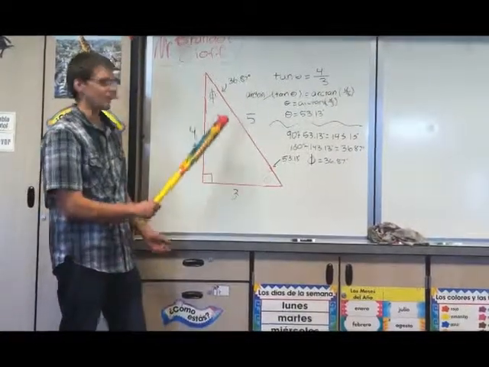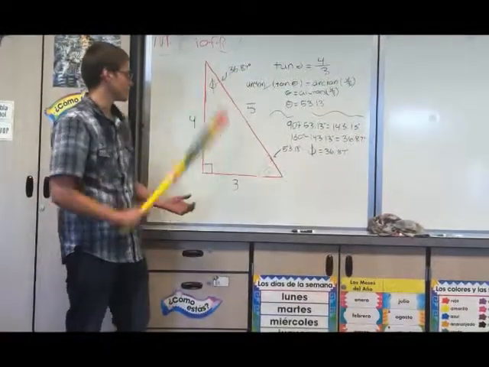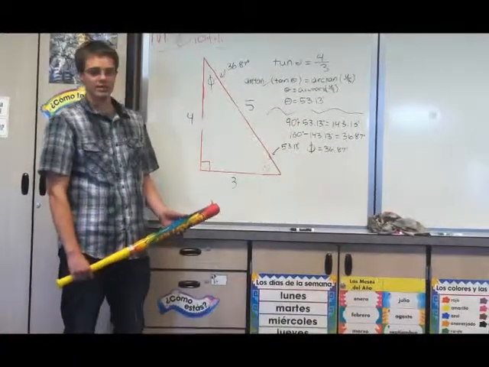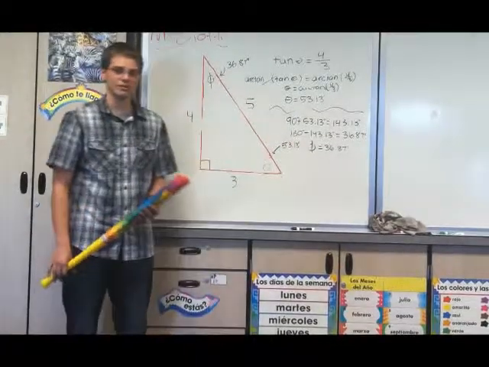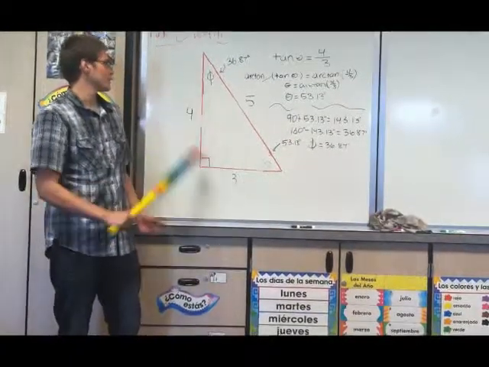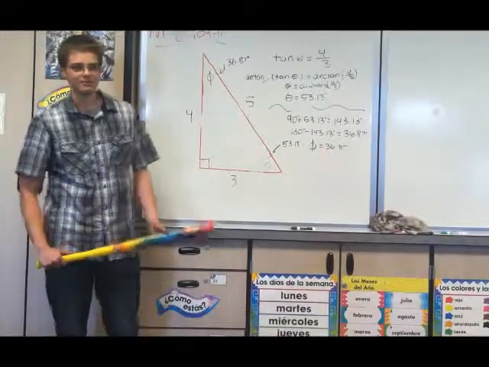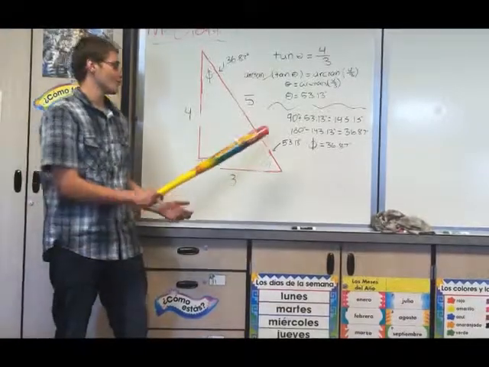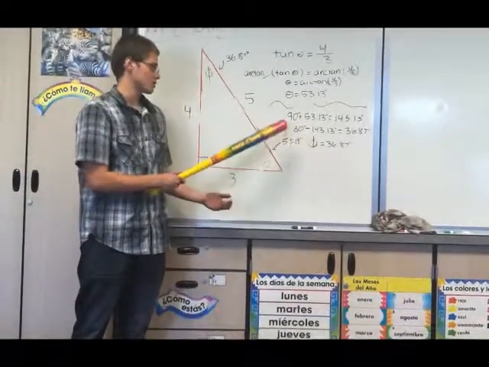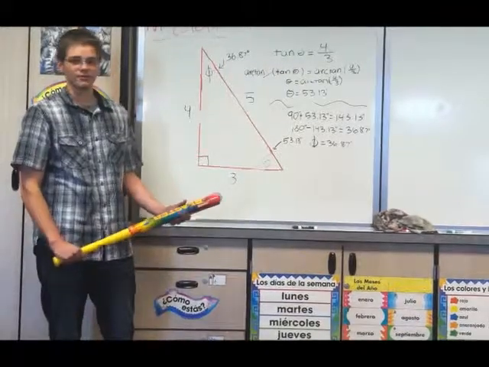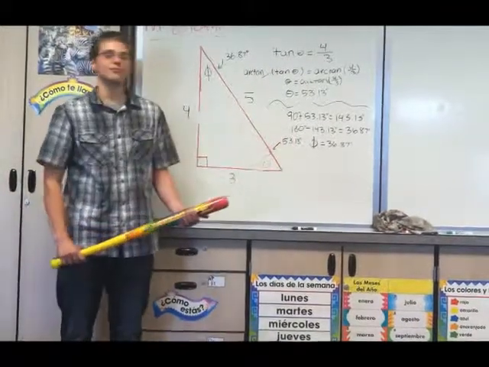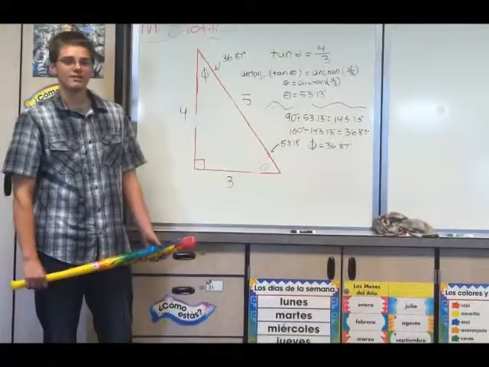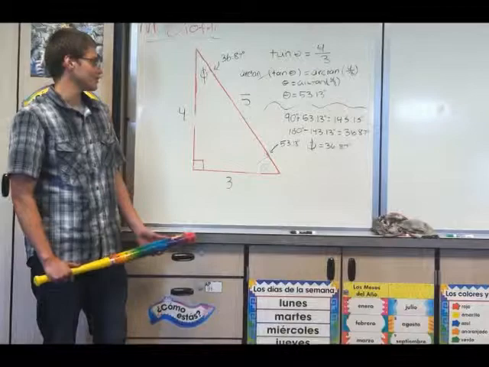And so you have 3 sides, 2 angles, and you still need 1 angle. And so to get that final angle, do 90 plus 53.13, which equals 143.13 degrees. And then we all know that a triangle, a right triangle, or any triangle in general, is 180 degrees. So you do 180 minus both angles, which is 180 minus 143.13 degrees, which equals 36.87 degrees. So then that last angle is 36.87 degrees, so you have a complete right triangle.